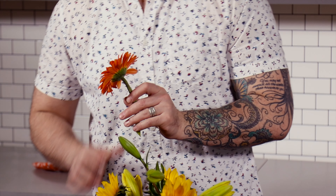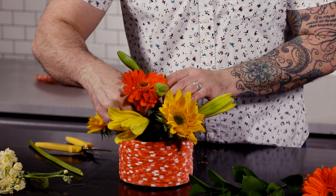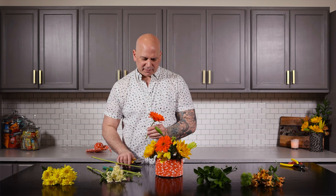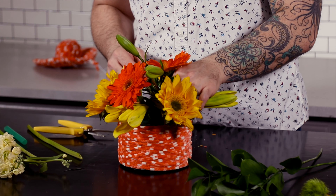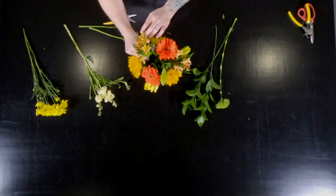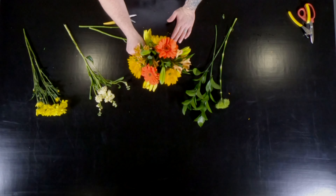Next let's take our Gerbera daisies — orange — and I'm just going to put them in between the sunflowers on both sides. You can take the straw off. And then to balance off the orange, we have the Alstroemeria. Cut that a little bit shorter and let's put that opposite the Gerbera daisies. Do you see how the color then balances? You've got the yellows, you've got the oranges balanced — everything looks naturally balanced. Alstroemeria is another one of those flowers, like your lilies, that may not be open when you get it, but it will open up beautifully and it's one of the most long-lasting flowers I know of.